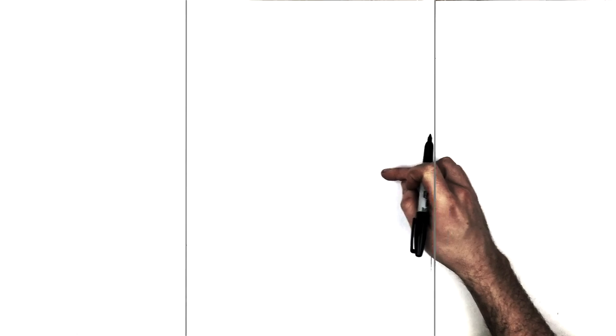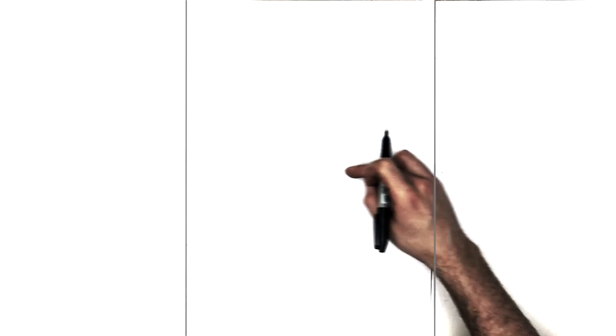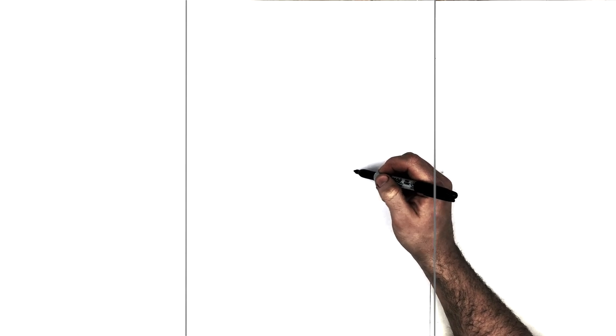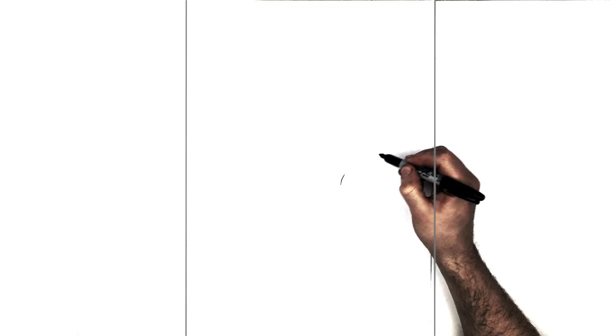So, yeah, we're going to start with the eyes, right? About the middle line of your page, it's where the eyes are going to go. And we're going to start with the dark black section around the eyes. So, center point, just about here. Come over to the right, just a little bit. And we'll start curving a line up like so.